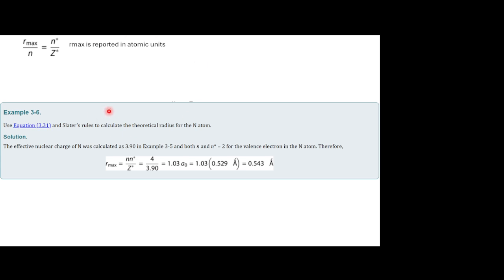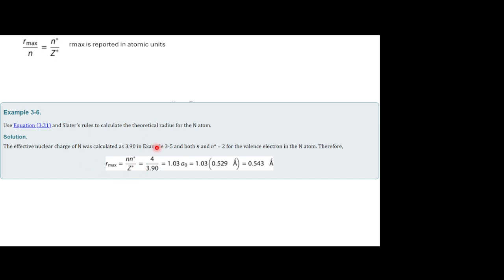This is Slater's rule, by the way. It's a theoretical radius for that atom. It is not going to give you perfect numbers. These actual experimental values will be a little different, but it's a pretty decent prediction for a nice linear calculation that's algebraic. Okay? So I'm sorry, Z is effective nuclear charge, N is just the nuclear charge? N right here is essentially the period. Okay? And then N star is the effective period, essentially. Okay? Let's go ahead and try it out. We'll do a problem.